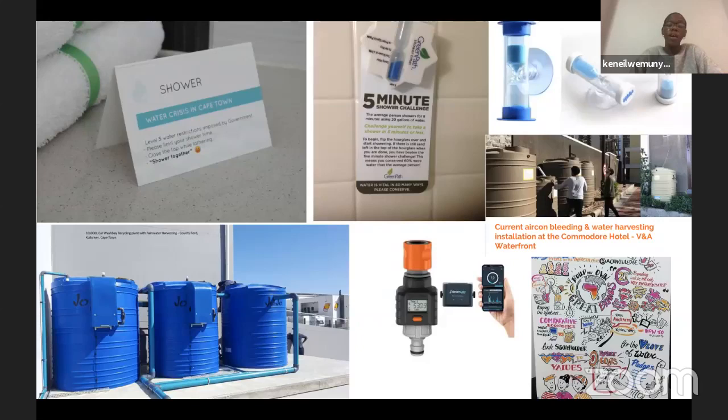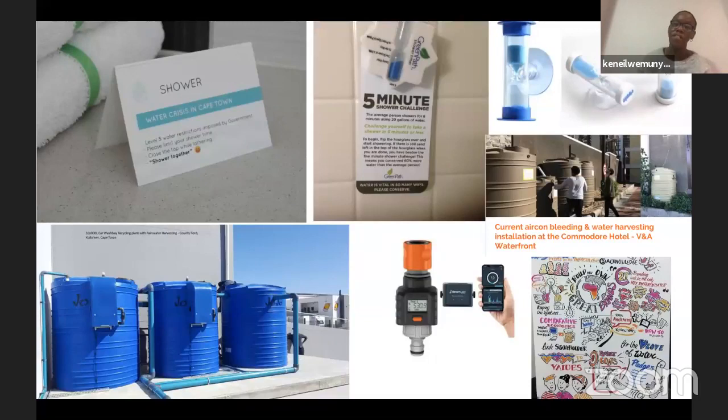And what started happening is that there were so many initiatives, a lot of them driven by designers volunteering their services to assist and facilitate workshops and processes to help people learn more about ways to reduce water usage. And there were a lot of other innovations like the hourglass, which helps you watch the amount of time that you're spending in the shower. I'm sure those of you that have been to Cape Town have experienced it, where water doesn't just run endlessly, but is timed. There are all these interesting innovations that have come along as a result.